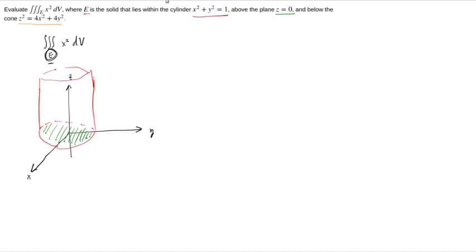and then it's below the cone. And so the cone, this thing is a cone that's been stretched out by a factor of four. So in other words, when we reach the boundary of our cylinder, when x squared plus y squared equals one, this cone's height is going to be four. All right, so this is at a height of z equals four is the height of this thing, but it's a cone. So it's attached like this. And the region is then not the stuff inside the cone, but everything outside of the cone, but inside of the cylinder. All right, so this is our region E that we want to integrate over.